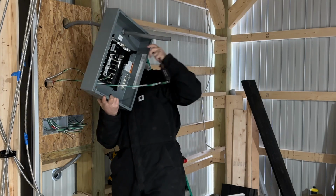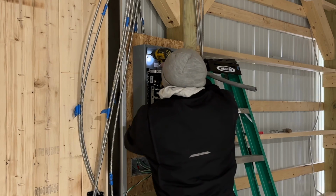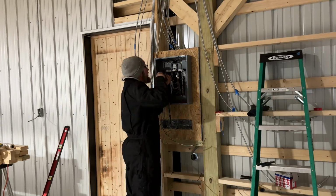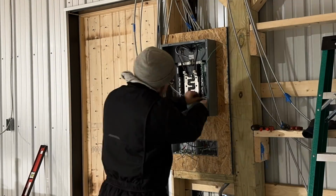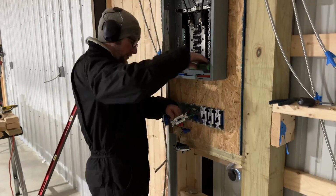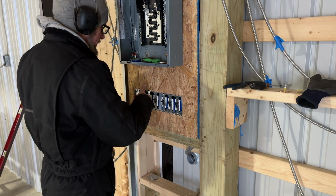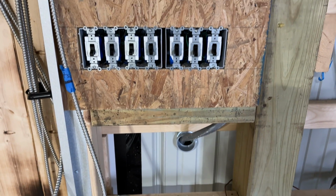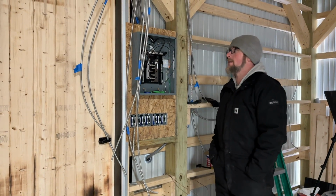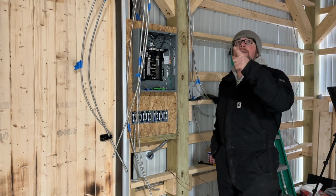Come on. Sweet. Nothing happened. Shoot. Now we got to wire up the outlets for the lights. So for the lights up above, we're gonna put outlets in because all the lights we're gonna have a plug-in. We're gonna do GFCI breakers down here for those. So let's get those all installed.